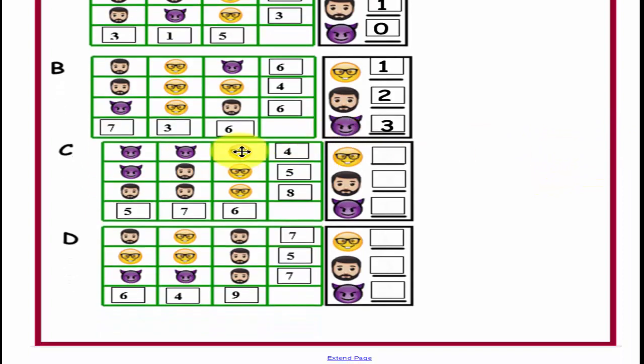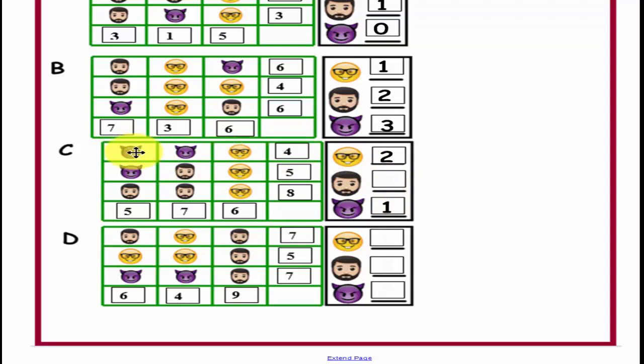Over here you'll notice that we have the 3 funny faces, and they are equal to 6. So this must be 2 and 2 and 2. So we place the number 2 here. Now, if those are equal to 2, right, and these must be equal to 1 because 2 and 1 is equal to 4. So we must place the number 1 there. So we have 2, 3, 4.